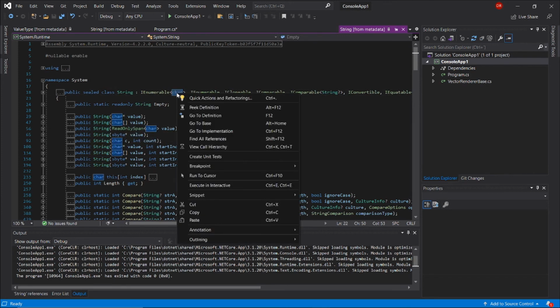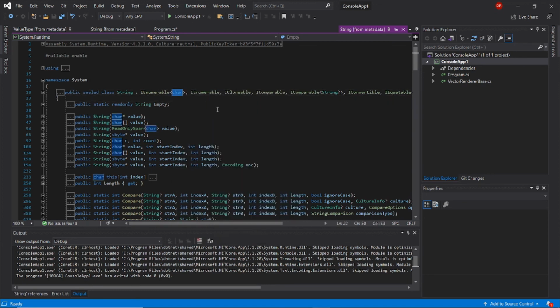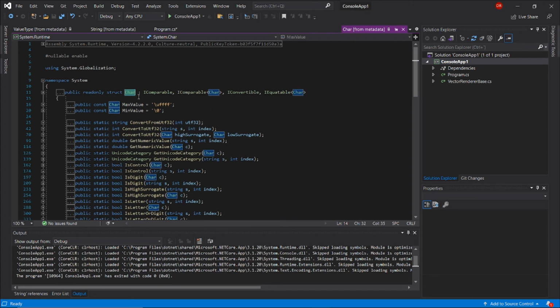And if we go to the definition of this char type, I'm going to press F12, we can see the struct type here. So we're going to have the implementation of GetHashCode for a struct. It's going to use the value to create the code.